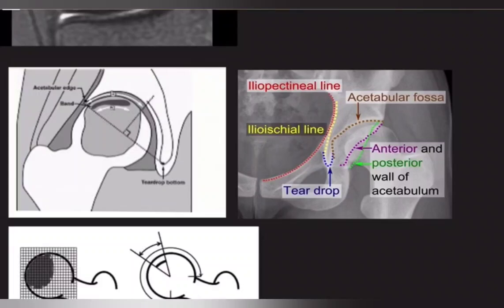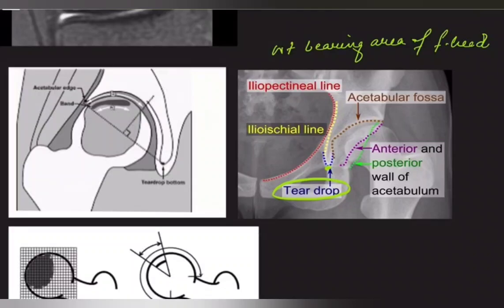Subsequently, we will discuss why we are discussing this. So let's know about the weight bearing area of the femoral head, and that is predominantly the antero-superior part. For that, let's know about the teardrop. This teardrop is actually located inferomedial in the acetabulum, just superior to the obturator foramen. So this is the teardrop.